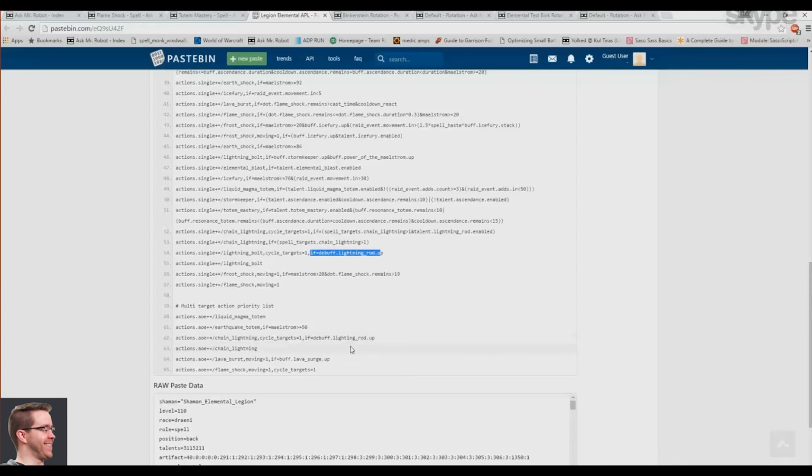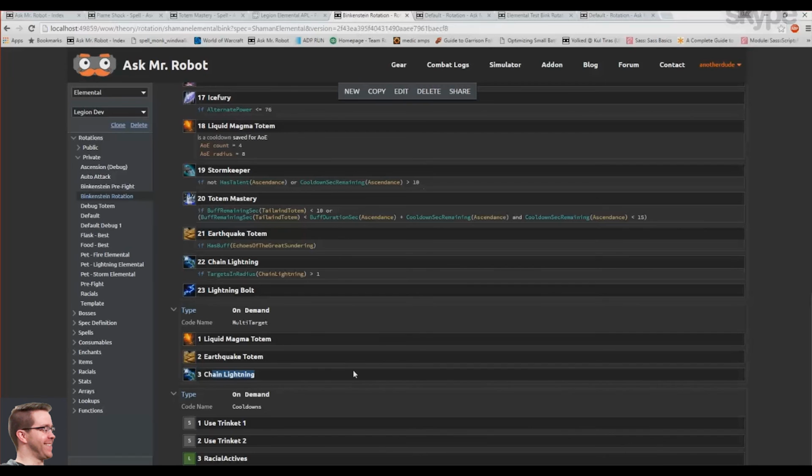So when you're fighting more than one target, if you get a Lightning Rod proc on your current target, you want to tab to a different target so that you can try to get another Lightning Rod debuff going at the same time, because then the Lightning Rod damage will hit two targets. So every time you get a proc, you want to switch targets to one that doesn't have a Lightning Rod.